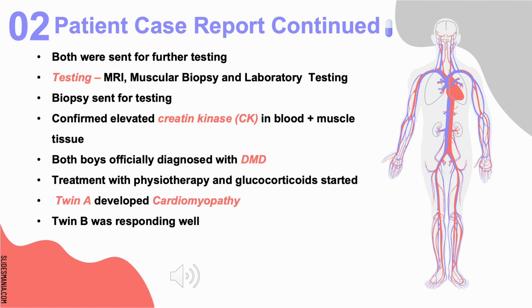Both twins were treated with physiotherapy as well as glucocorticoids for active treatment against the DMD. Twin A's breathing, however, became more and more difficult. Upon further testing, it was determined that the DMD had progressed and was now affecting the heart muscle. This was resulting in cardiomyopathy. Twin A needed more aggressive treatment to account for this cardiomyopathy. Twin B responded well to the treatment, and there was no further degeneration of the lower extremities to date.